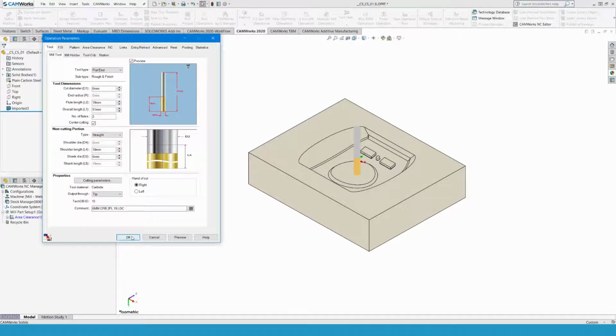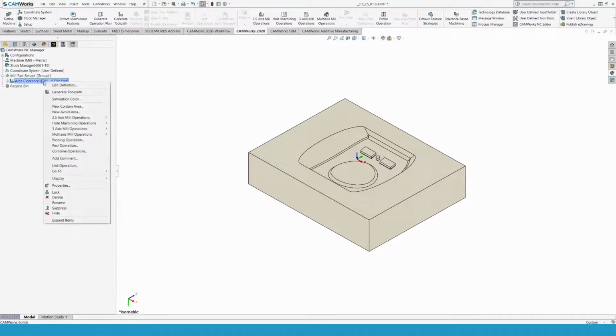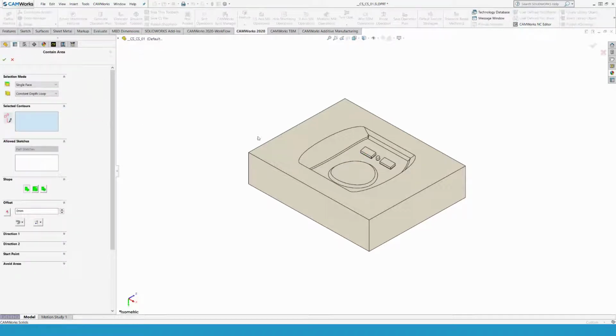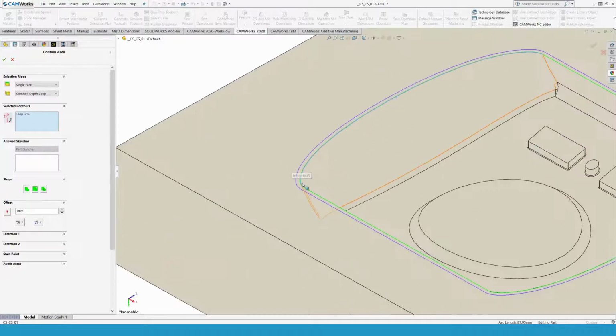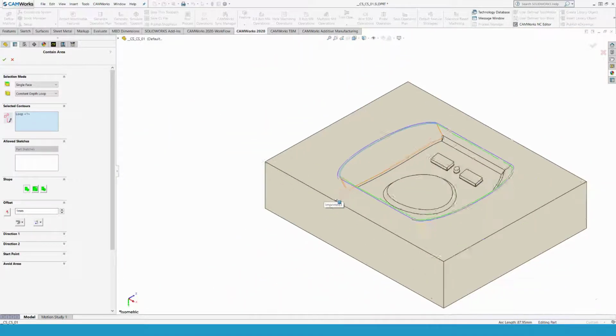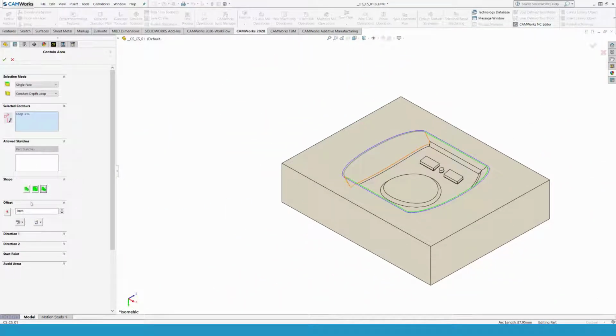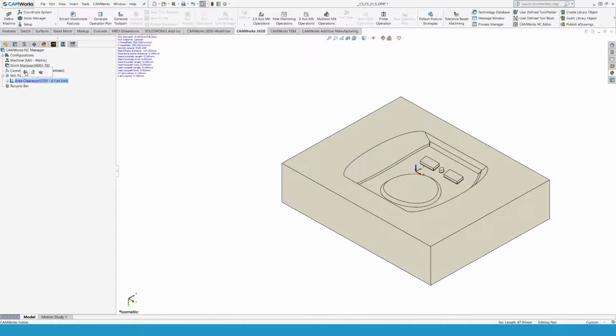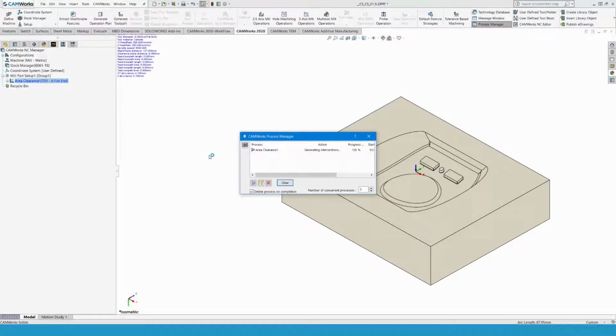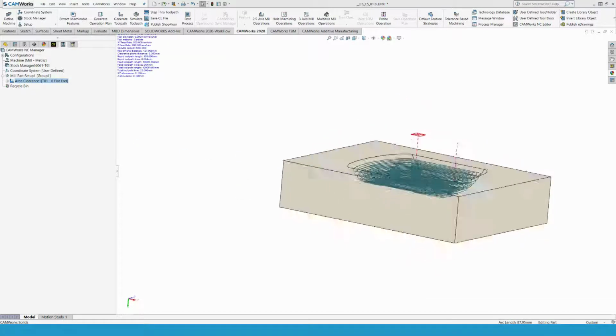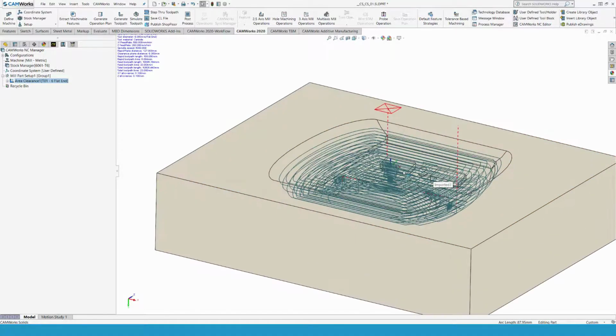Now I don't want to do any settings in that one, but I do want to contain the toolpath to be inside this boundary. I could add an offset if I want to, 1 millimeter, so that would offset this perimeter a bit more. But in this one I don't want to. So hitting OK and then generate the toolpath. So now we get all the toolpath contained inside this one.